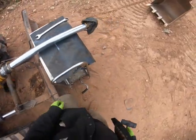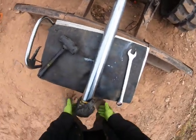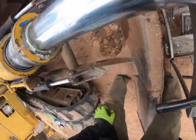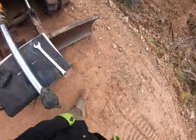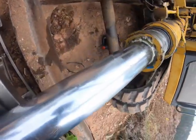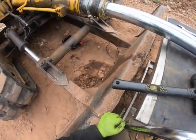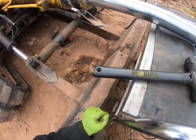So see, it's nice and tight. This means the seals are sealing, but if something was pinched in there, I wouldn't even be able to move it by hand. So now I've kind of got to do the same thing with this gland, which is not as crucial. But it's still pretty crucial.